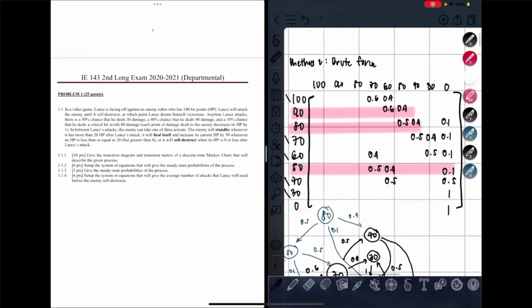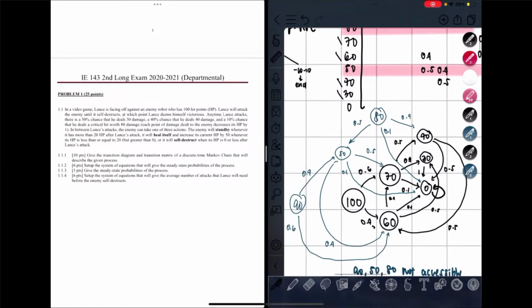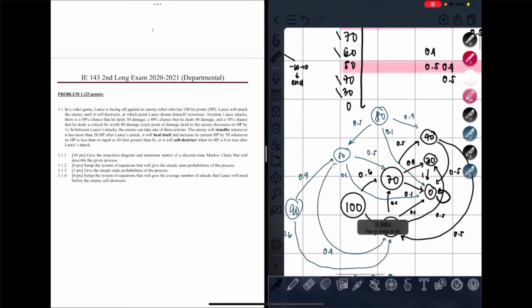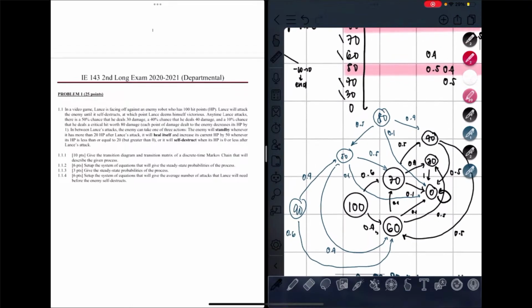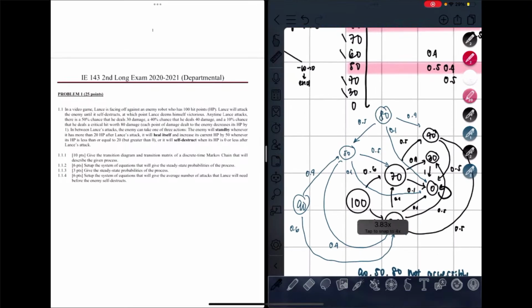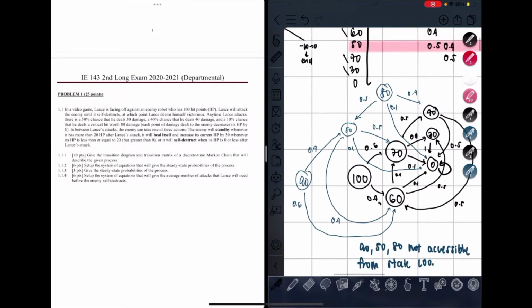So the game ends. Here naman, 0 just stays 0 because if you're dead, then the game ends. So you can never leave that state. Once we plot that, this is what it'll look like, just applying the appropriate probabilities to each. Okay, I hope that makes sense so far.